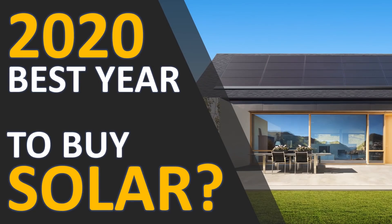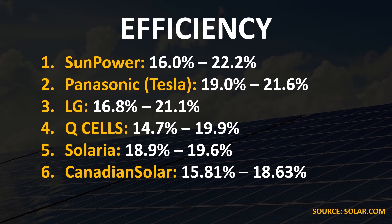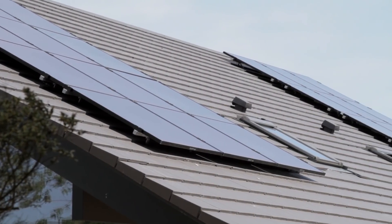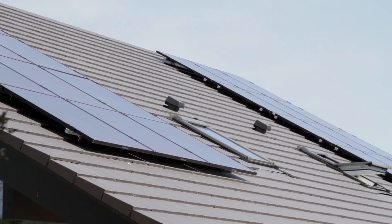So let's examine the data and see why 2020 just might be the best year to purchase solar. The first commercially viable solar panel had an efficiency of around 2%. Here's a list of some of the top solar panel brands and their rated efficiencies. SunPower has some of the most efficient solar panels on the market, topping out at 22.2%. Panasonic, which also has a solar partnership with Tesla, has an efficiency of up to 21.6%, and LG up to 21.1%. There are many choices right around that 20% range, and efficiency has reached a good place in the technology right now.